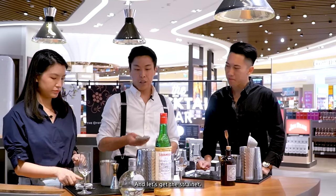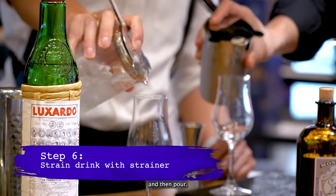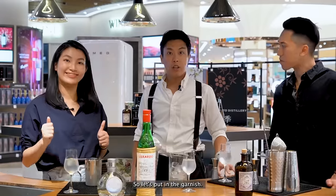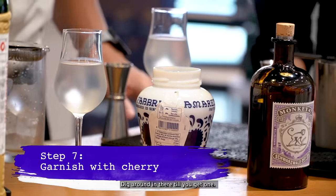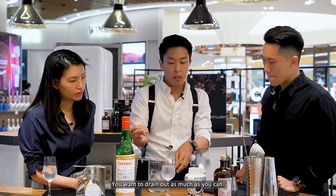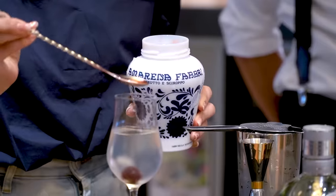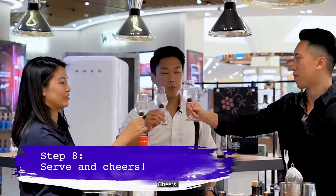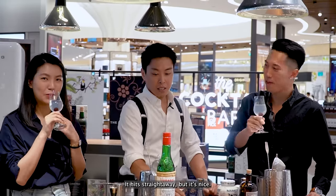And let's get the strainer, the Hawthorne strainer. Yes. So put this in, and then pour. So let's put in the garnish. Have you guys ever had these before? The little sugary cherries. Dig around in there till you get one. It has a lot of syrup inside too. Yep. So you want to drain out as much of that as you can. Just drop it in. Ooh. Cheers. The aftertaste. It's very spicy. It hits straight away, but it's nice.